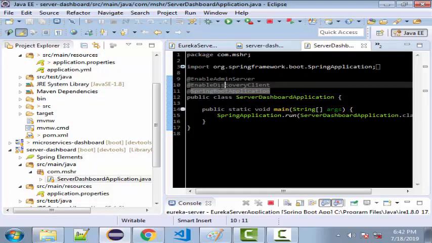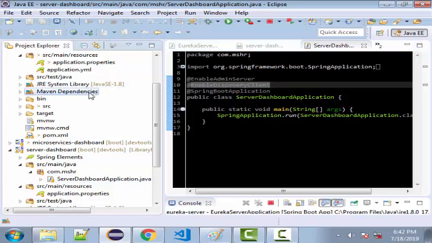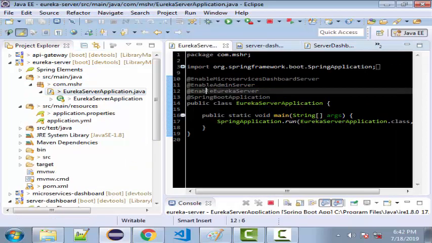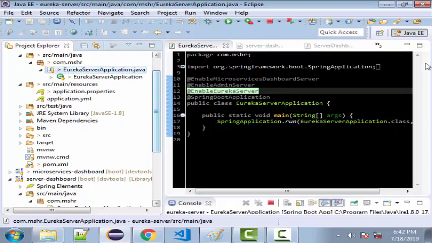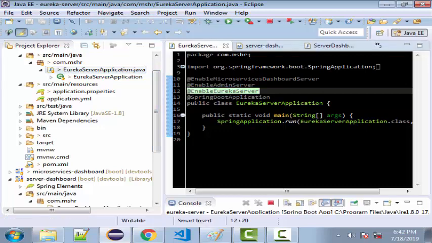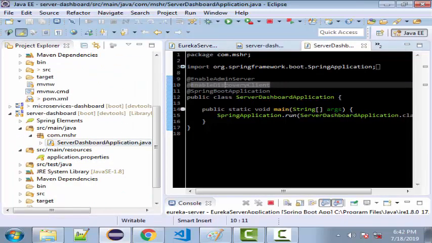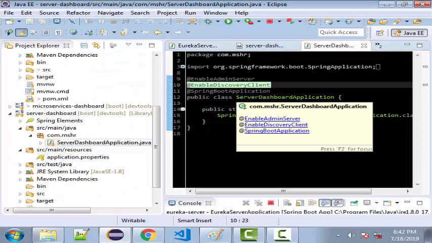This is a client for the Eureka server, and that one is the Eureka server. Remember it: this one is enable Eureka server, and this one is enable discovery client. This is for the client, and that's for the server.